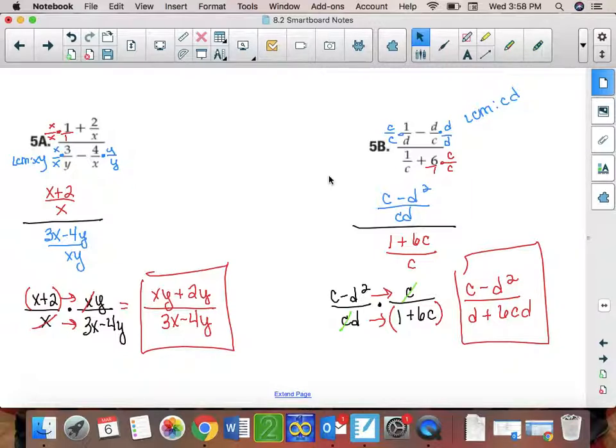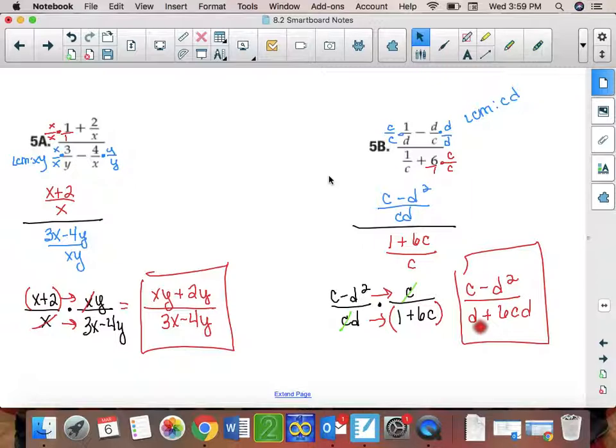Now, if you notice here on the bottom, they do have a d in common, but taking the d out doesn't allow you to cancel anything out. So that's why on the other one we were able to cancel something out with that GCF, because it has something in common, top and bottom.